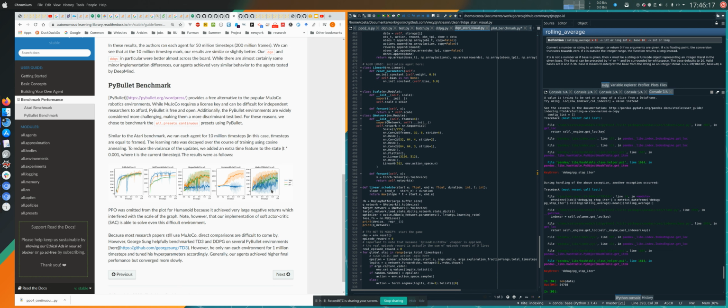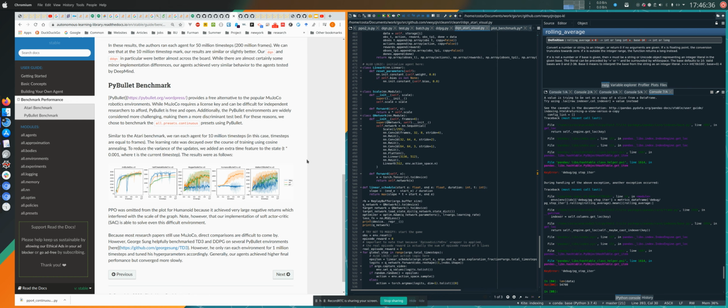So maybe let's look into that to make sure we get everything right. If after examination we realize it's the environment's issue, then fine, it's not a problem. But otherwise, let's investigate and make sure we get everything right.